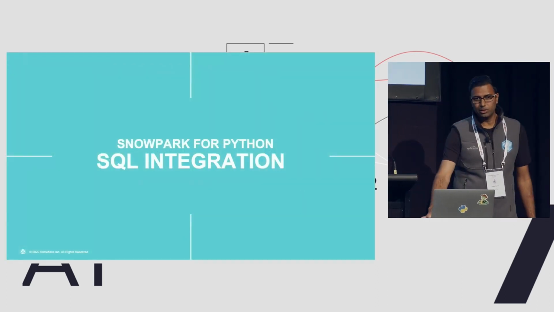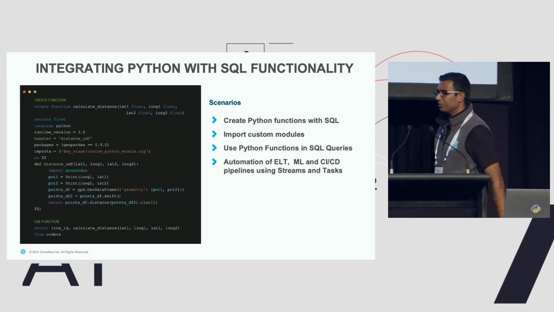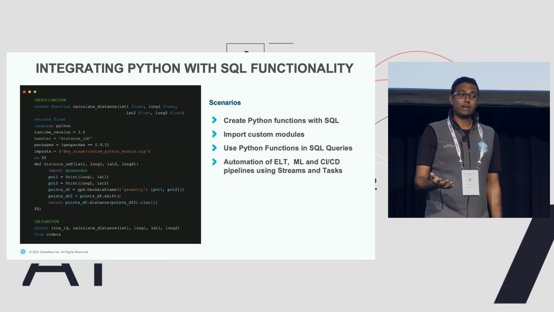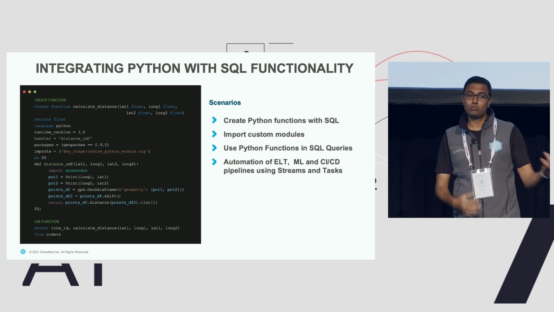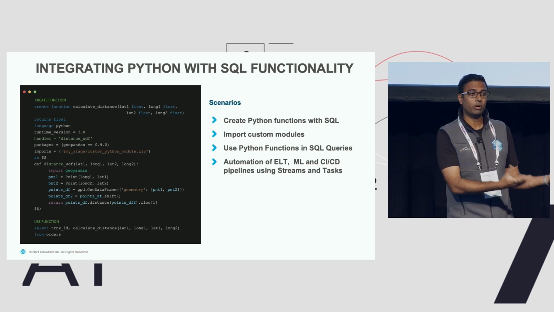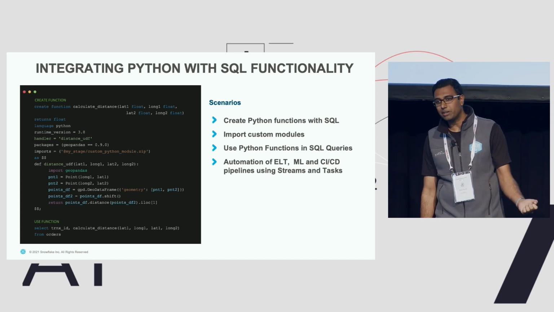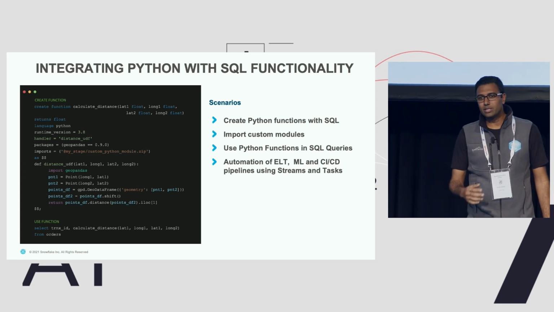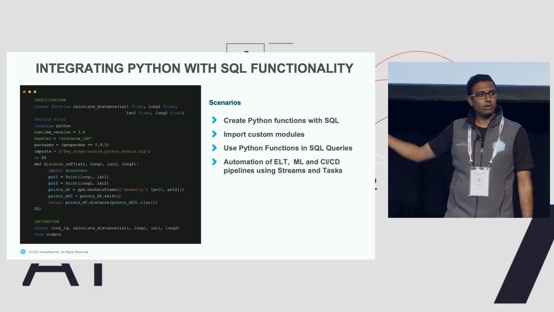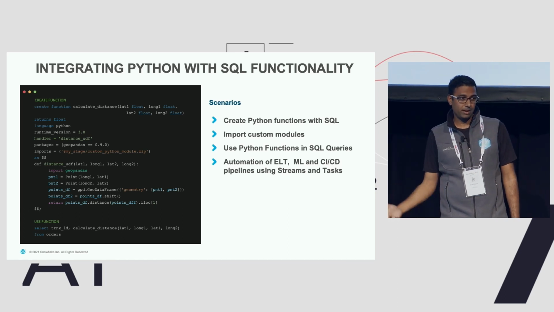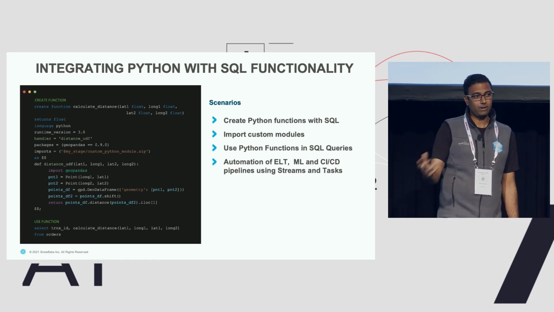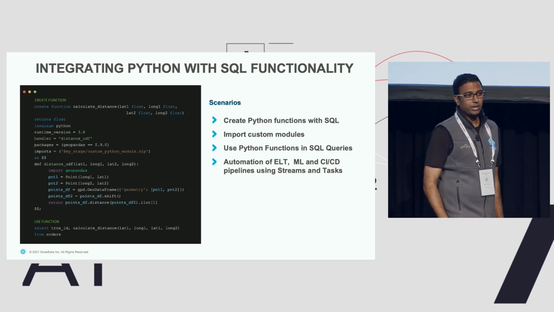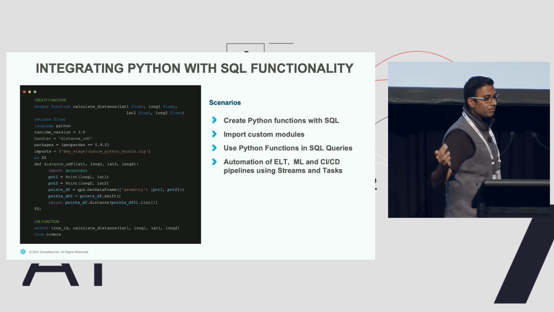We also have SQL integration now for all the people that like SQL, but also from the perspective of automation. You can bring pure Python code. So there might be stuff where, if you have a .py file and you're using functions from the .py file in the UDF, you can bring all the external code. If you're using a library that is pure Python, but you can't find it on Anaconda, you can bring it from external code and then package it as part of a function. Again, it's a simple SQL function, but under the covers, you can just bring all that and run that on Snowflake, again, in the same exact pattern.